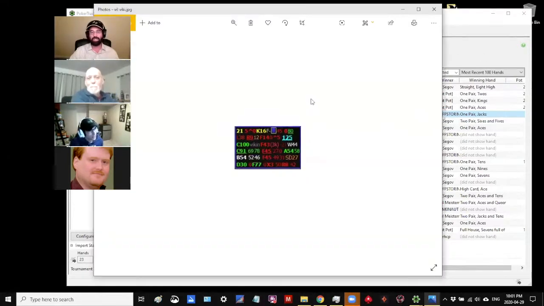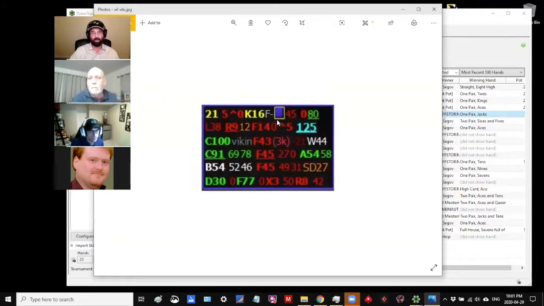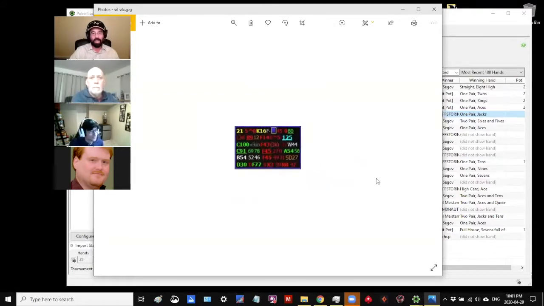So here I am just going to scroll through this now because you got me talking and now I'm interested. I don't know if you can really see, but if this was full screen on your screen, this would be basically the real size of the big comprehensive HUD that I use. I've got a few different villains that I've screenshotted their HUDs where I've got between 1,000 and 5,000 hands on them in cash play. I'm going to scroll through them quickly so you can see how it changes very drastically from one to the next. And then maybe we can look at a couple and then we'll probably wrap this up.